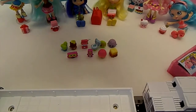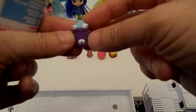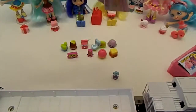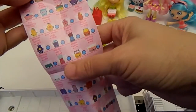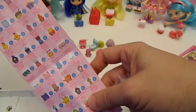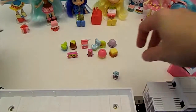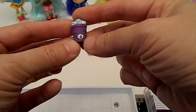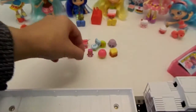Okay, conveniently, they escaped but left behind the checklist. So, I think this is ice cream cup. I'm going to take a little quick lick. And it is a Petkin, so here's all the many Petkins. Yes, it's ice cream cup. Awesome! And, just to make sure, yes, that's Jiggly Jelly. So there we go, but ice cream cup is a new one for us. Isn't it cute? It looks like Dinky Drink's friend or twin or something, because it looks a lot like it, with just minus the straw a little bit.